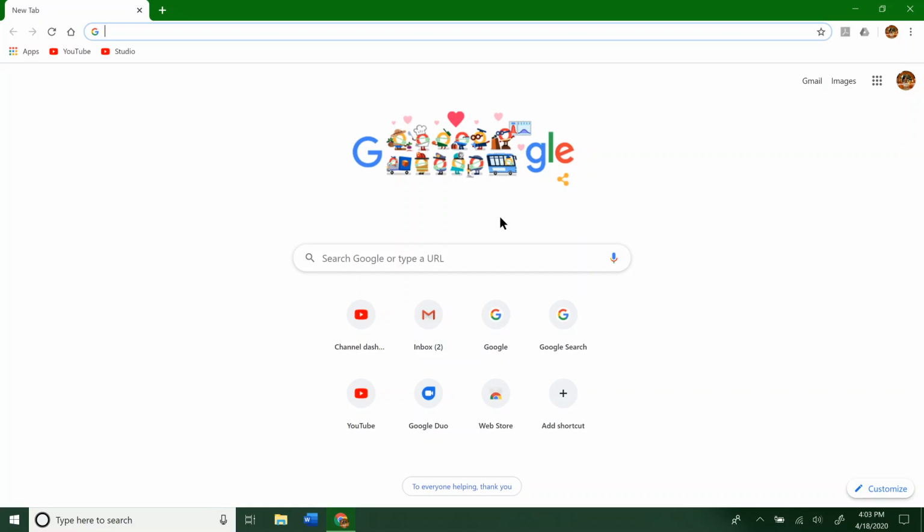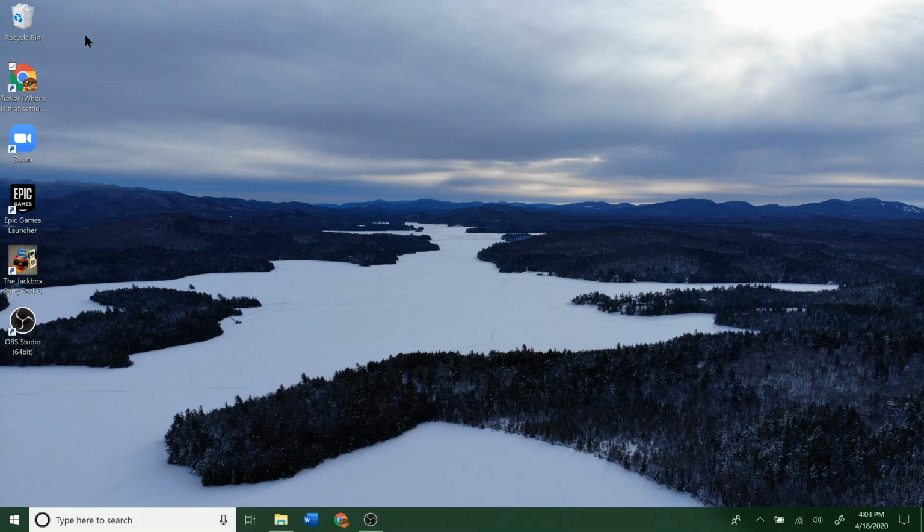So there are kind of 3 ways you can now switch between the desktops. You can either do the 2 methods I showed you before to get back to this screen, and you can manually kind of switch between each desktop if you want to. Or there's a keyboard shortcut if you want to use. It's the Control Windows key and then the left or right arrow depending on which desktop you want to move to. The Windows key looks like your start button down here. It'll be a key on your keyboard that has that same kind of logo on it.